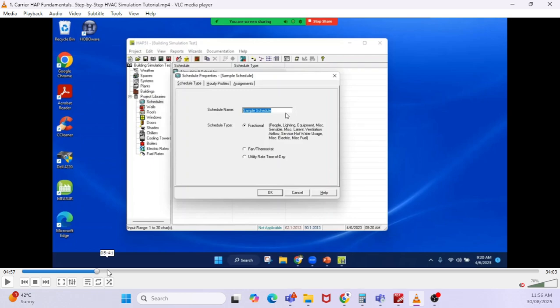But normally, engineer, for this one, normally we're selecting 100%, right? No, it doesn't mean like that. See, for example, you're designing for your office building. Some of the office buildings, you will not find people 100% all the time. Say for example your office opens at 8 o'clock, so you may have 1, 3 or 4 people in the office. And you can see that at 9 o'clock you will have 10 people. And say for example 50% of people will be going for business or going outside, or some people will be on leave. So you will not have 100% people all the time.